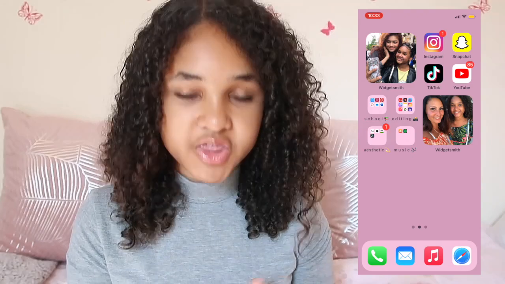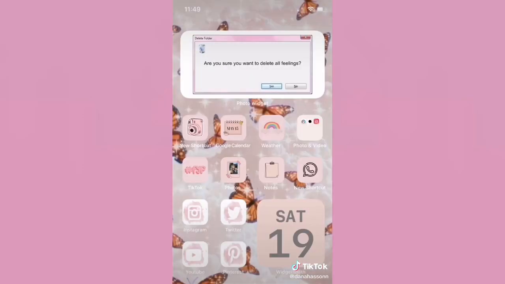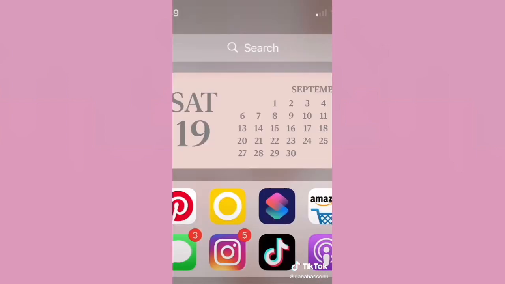Now what I'm going to be telling you guys how to do is basically the shortcuts, the app that people use to create different icons. So people have a whole pink theme, a whole blue theme, just any kind of aesthetic. Because I can't pick an aesthetic to save my life, I'm just keeping with very simple, just so that I can kind of have different apps.